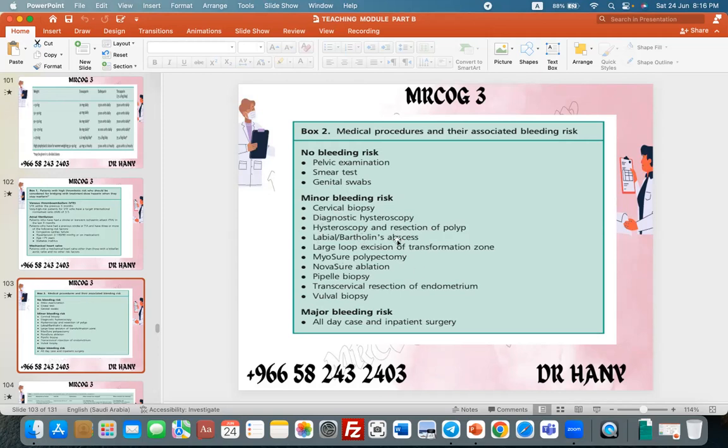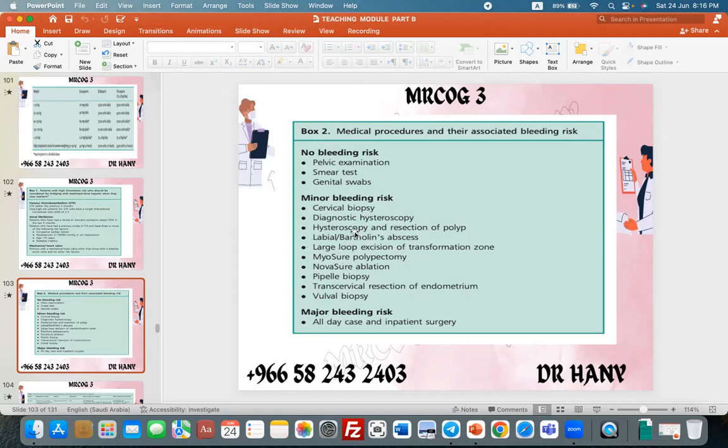So for minor risk of bleeding, what will I stop? I will omit the rivaroxaban on the day of the surgery only, and I will restart her again after the surgery. She will take the tablet freely, with no more bridging if there is low or minor risk of bleeding. No concern that the woman will bleed. If she has hysteroscopy, I will not give her antibiotic.